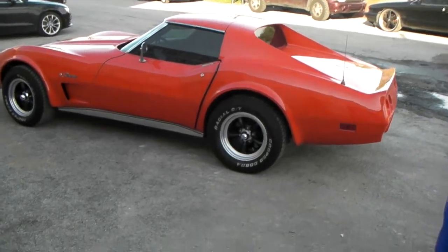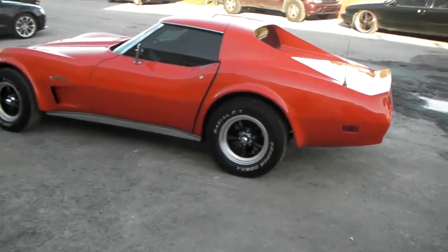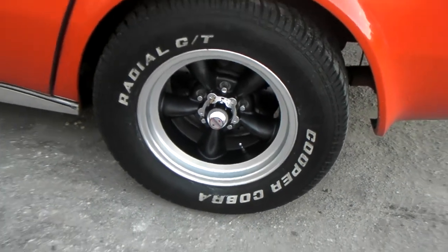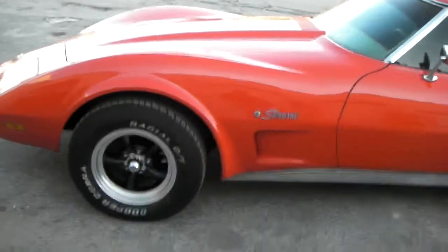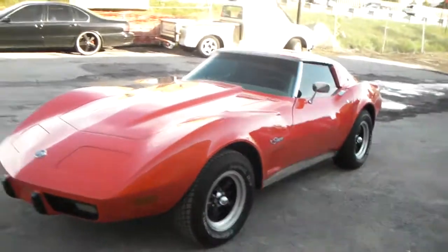This is Boyd KB from Dobs and Tires TV, DobsandTires.com. Right now we're looking at the 1976 Corvette Stingray, got the American Racing Torque Thrust D on there — black 15x8 with the old Cooper Cobra GTs, white wall. Just how the car should look. Beautiful car, great looking wheel. Came out really nice with the 15s, the old school look.